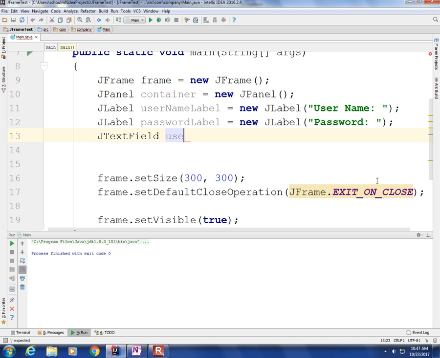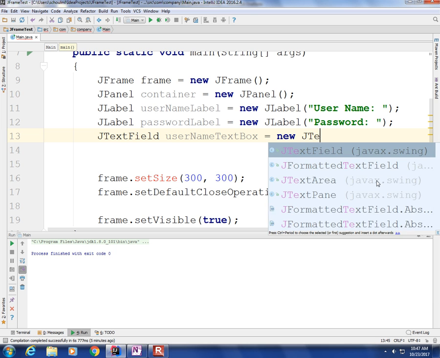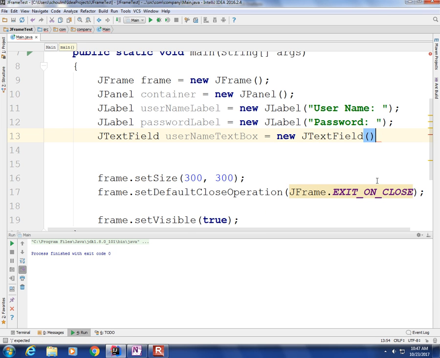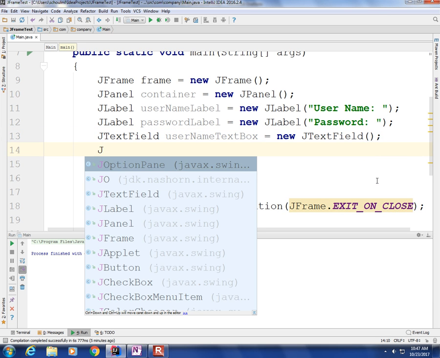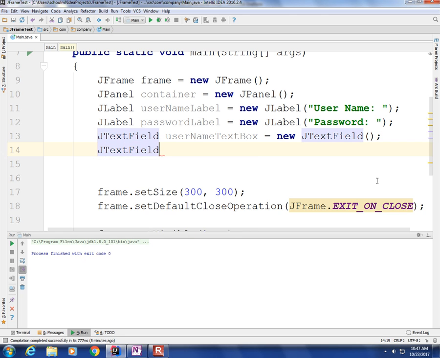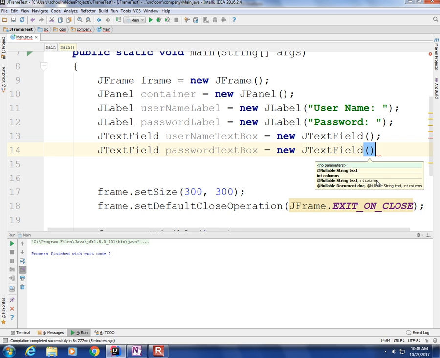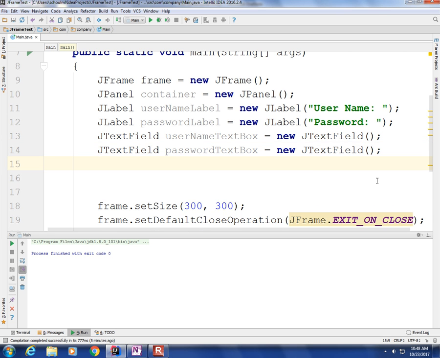Username text box, new JTextField, and then password text box, new JTextField.